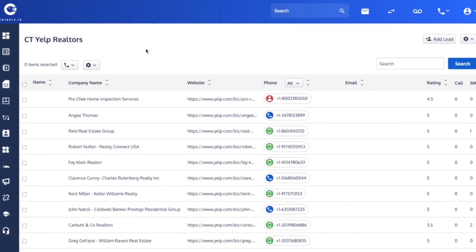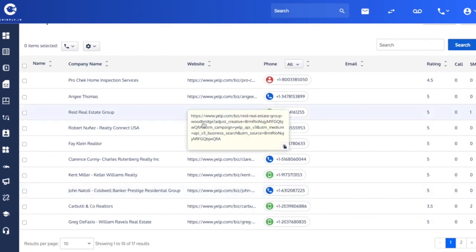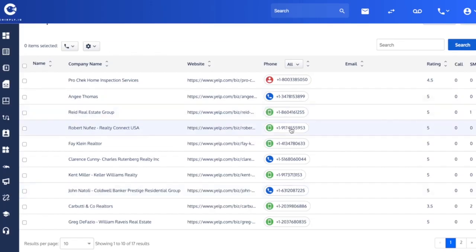Okay, so the software is done. It went out and connected to Yelp through their API, and it generated this list of brand new leads for me. You can see that it fetched the company names and websites and phone numbers, of course, and also the Yelp rating. So whatever their ratings were. And there you go. Now you can use these leads just like any other contacts in your list. And that's how our Yelp lead generation tool works.